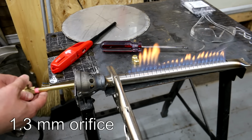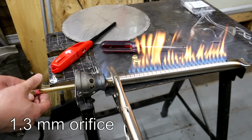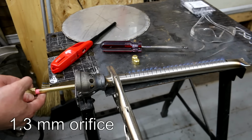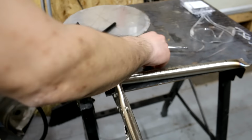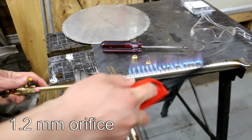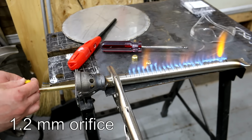So as you can see here, it's got too much orange at the tips. There's a little bit of flame coming out there, but this is still experimenting. So 1.3, no good. Just way too much orange. Let's go to 1.2. I figured out that this is probably the optimal flame for it.